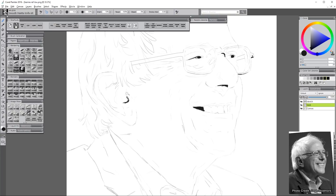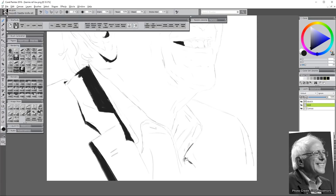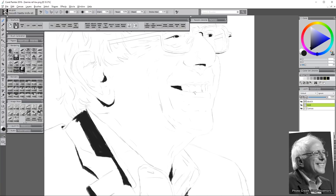Next I'm going to fill in some of the darkest areas on a new layer. I called that layer 'dark' and this is just going to be the absolute darkest of the dark areas. The brush I'm using is the smooth palette knife. The reason I like this brush is because it gives a nice smooth painterly effect, but it also blends a little while you're putting down paint, which is really helpful when you're trying to save time by mixing two values together to get an intermediate value. For example, if I mix black and white together I would get gray.